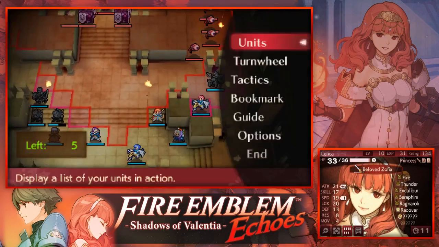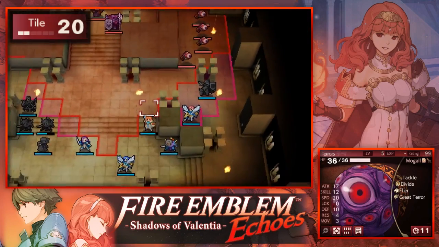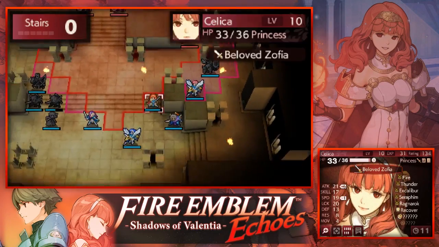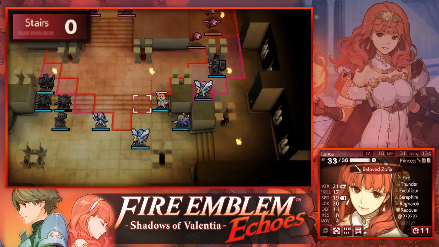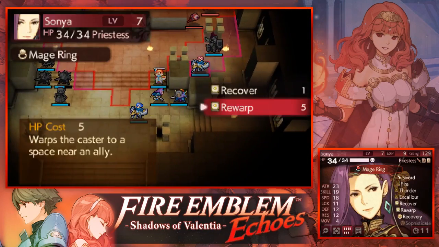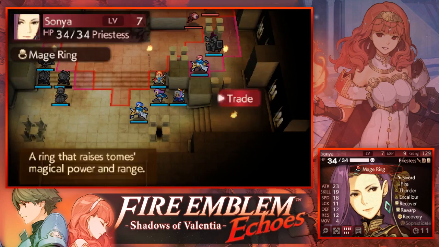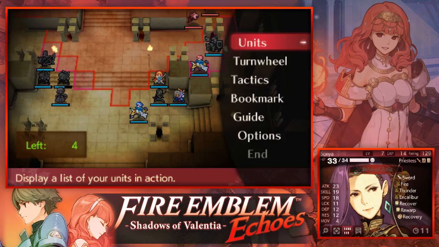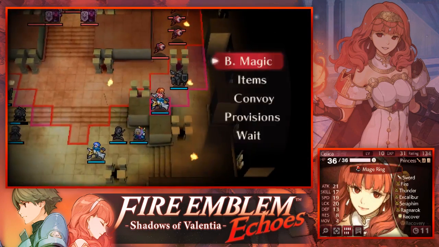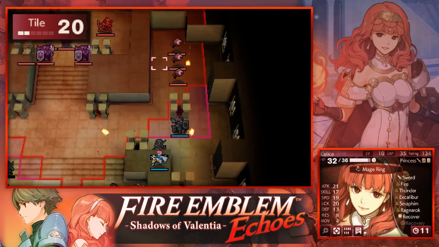I guess we could use Celica, but then Celica... Okay, Celica is not gonna get bombarded. Thunder spell is not gonna take out that guy. So we have to trade the mage ring. Heal up Celica a bit. And then we can move Celica here and then use Seraphim magic to take out that guy pretty easily.